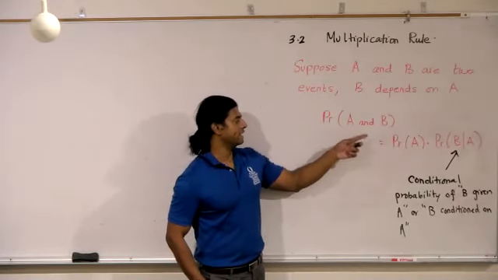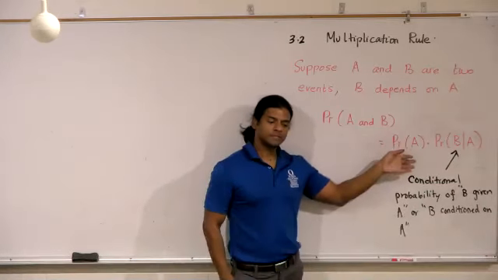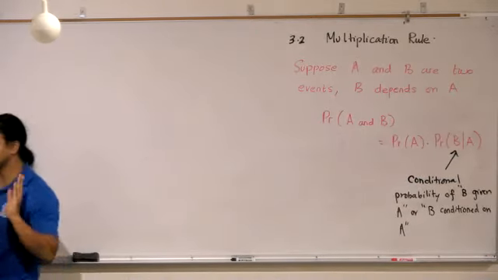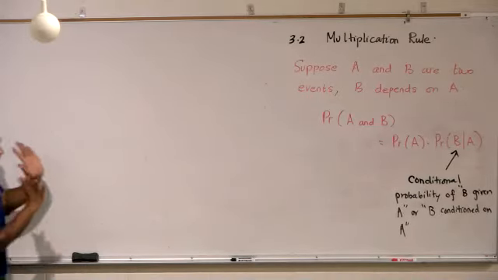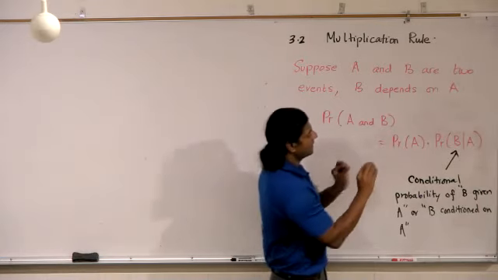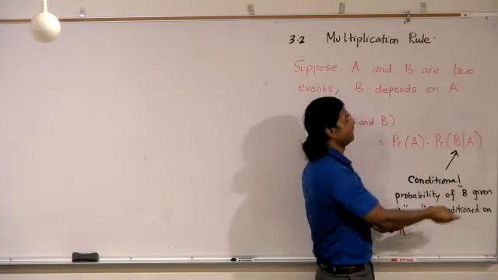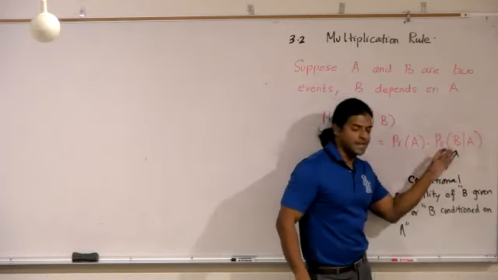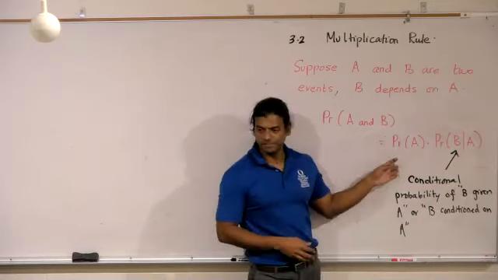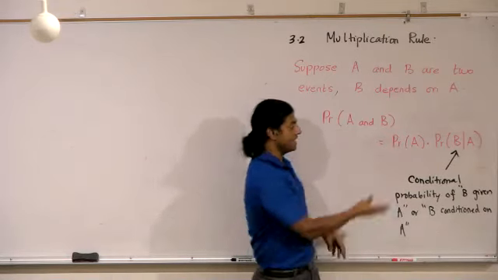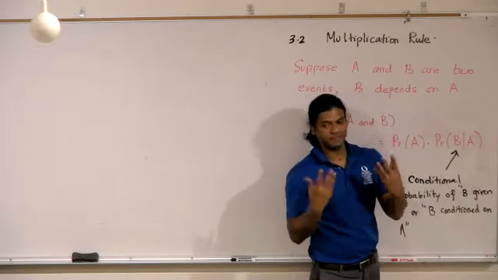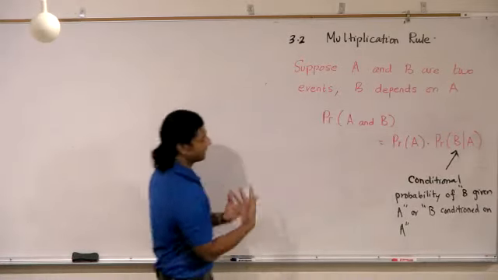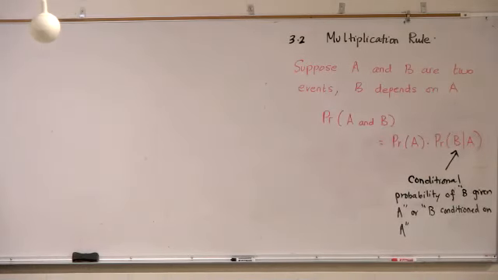The probability of A and B is equal to the probability of A multiplied by the probability of B vertical dash A. Now, the vertical dash does not mean you are dividing, it doesn't mean anything other than simply suggesting that this is the probability of B given that A had already occurred, or the probability of B conditioned on the event A. At the end of the day, this is going to be a number, specifically probabilities, and you're going to multiply them. No division, this is not division. It simply means the conditional probability of B given A.